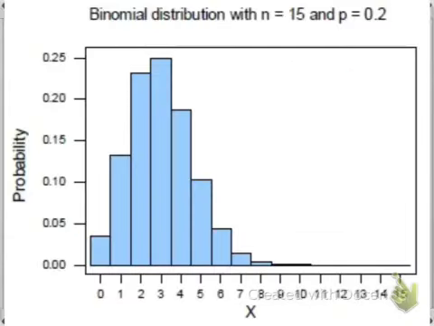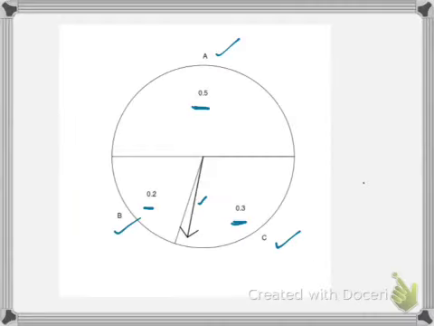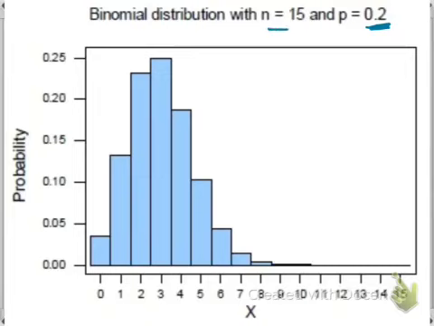Now, this is an example of success or fail, and what we'd be looking at here is what's the chance of it landing on the sector that's got a probability of 0.2. So in other words, how many times is it going to land on sector B, which has got a probability of 0.2, if we did 15 trials. So here we are, 15 trials, and the probability of it landing on that sector is 0.2, and then we've got the probabilities of it landing in that sector a certain number of times out of 15.